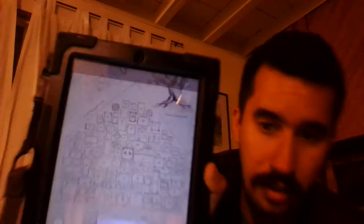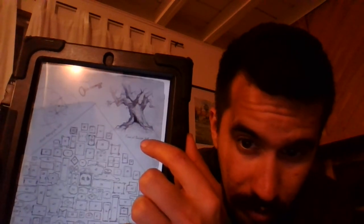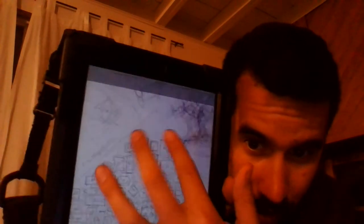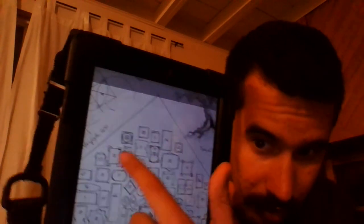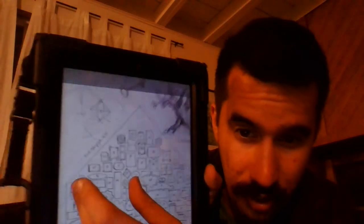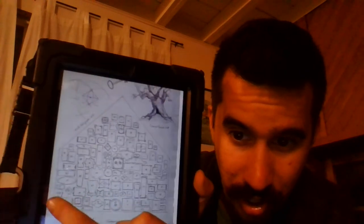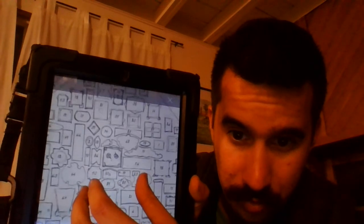Okay, and then the next thing that it shows is this. So you got a diagram here. You got this tree, right? And it says tree at Baden Hill. And then you got this key, and it says keys scattered. Then this right here, it's a little inscription. It says Kirk Aberfoyle, 1691. And then what do you got here? You got the shape of a house, and inside the shape of that house, you got 100 cupboard doors, right? Pretty wild, different shapes.